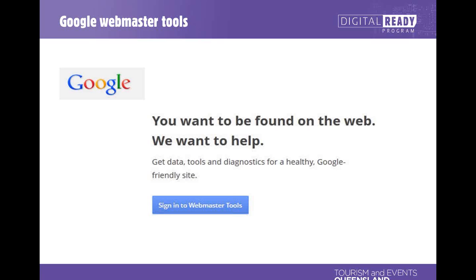So obviously if you spend a huge amount of time and effort optimizing your site for Google search, you want to make sure that it's working as it should, and this is a really good way for you to find out if there's any technical issues on your site that you could fix in order to help Googlebots crawl your site, and obviously that will assist you with higher search engine rankings.